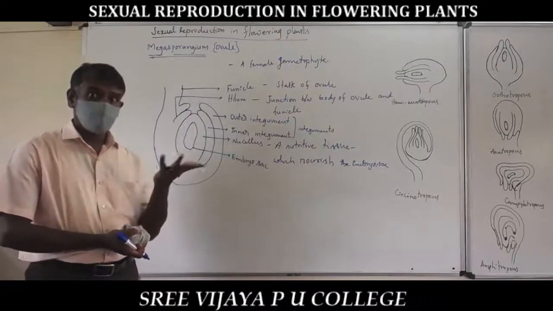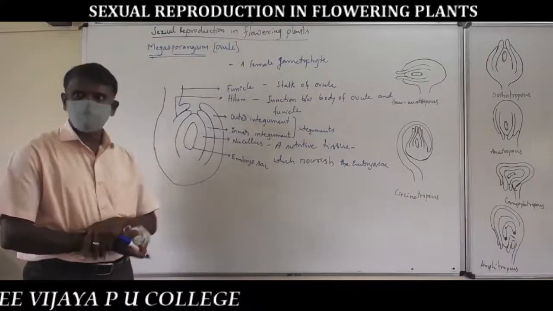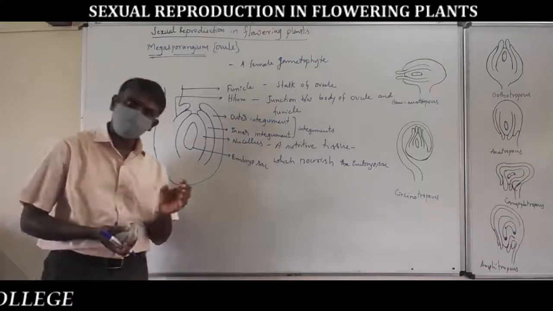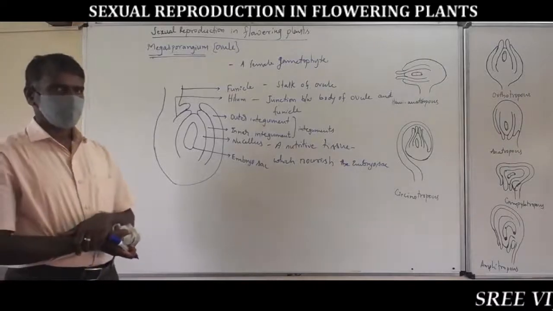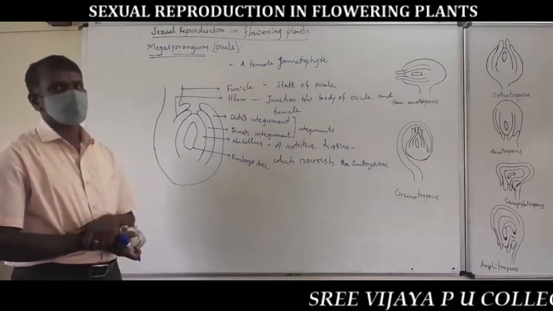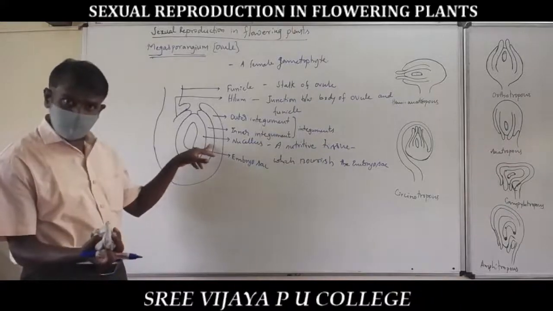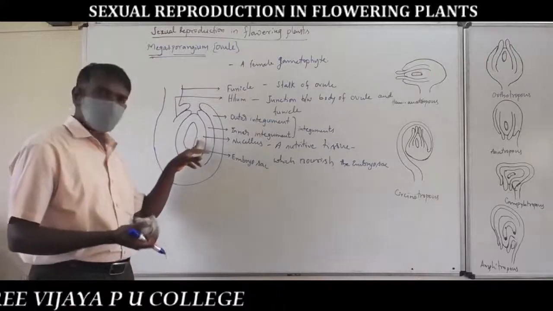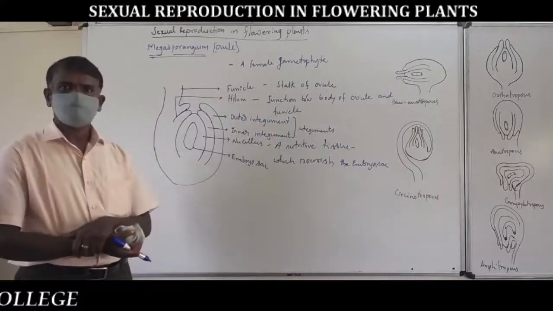That is formation of more eggs in each embryo sac, or maybe a number of embryo sacs formed. That is, those egg cells present in the number of embryo sacs may get fertilized. So during this, there is formation of a number of embryos, more embryos are formed. That is due to certain cells of the integuments also taking part in formation of the embryo sac. A number of cells of the nucellus also take part in formation of the embryo sac.